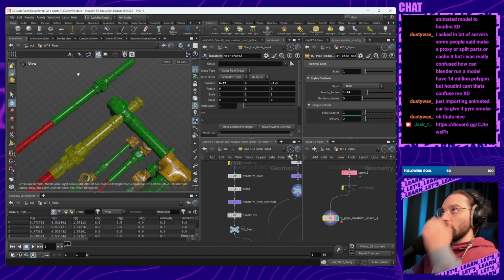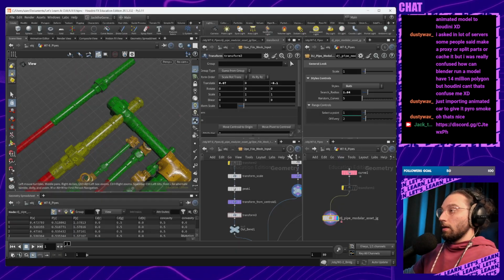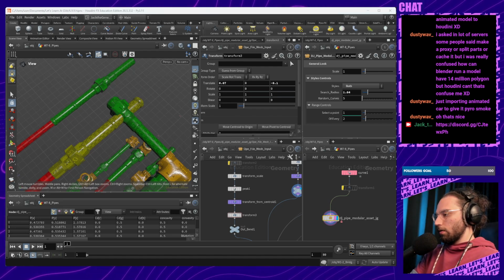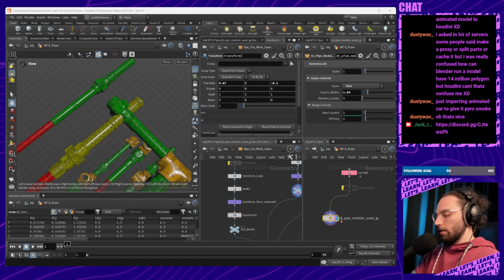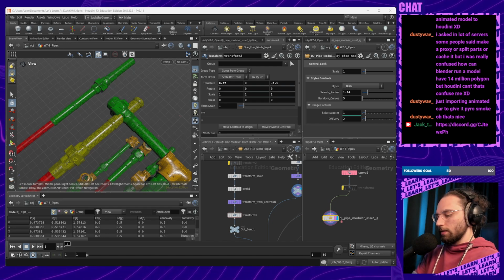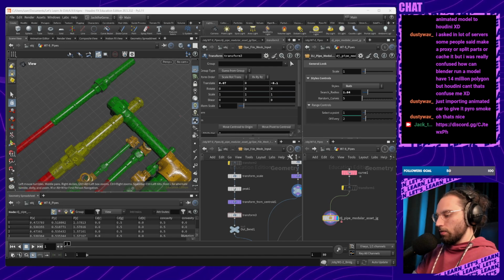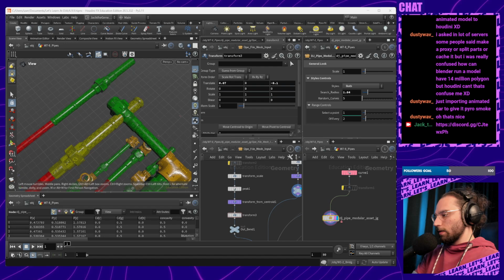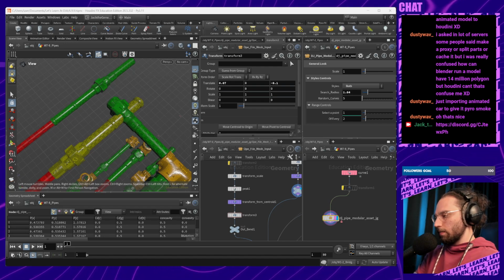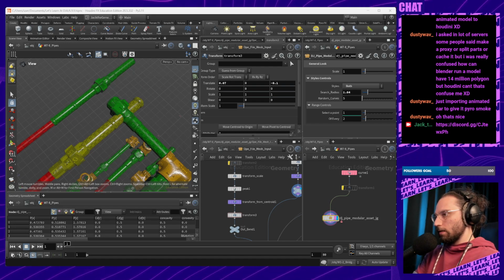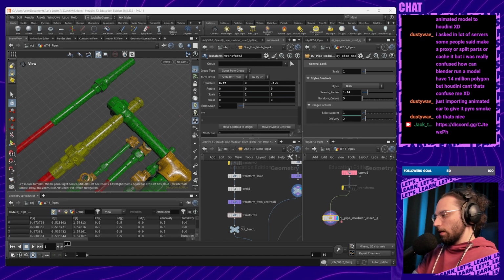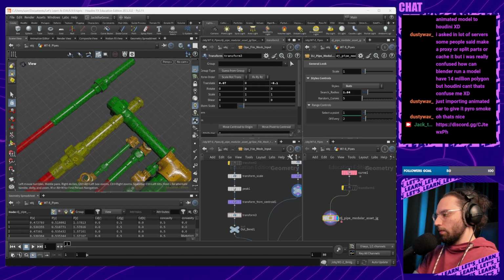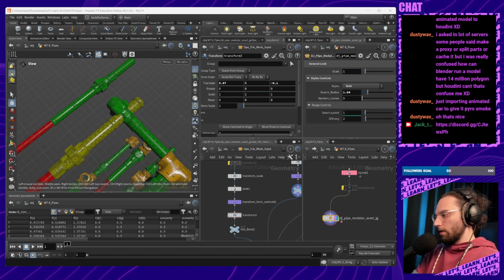All right, let me just document that as well. The corners are also intersecting due to the curves being separated, and a fuse would break it. A fuse would break everything.